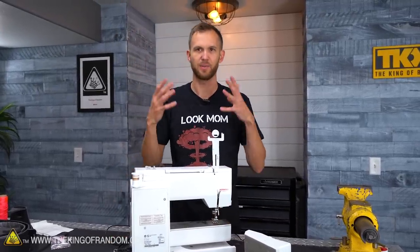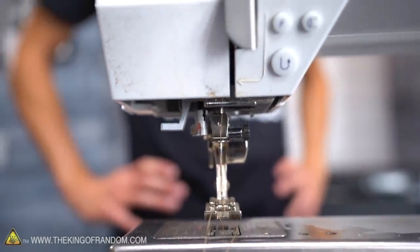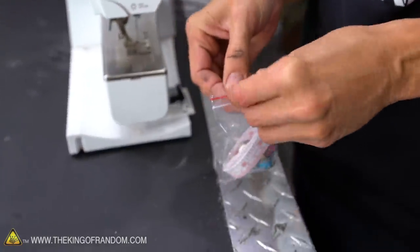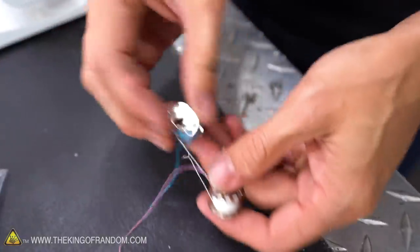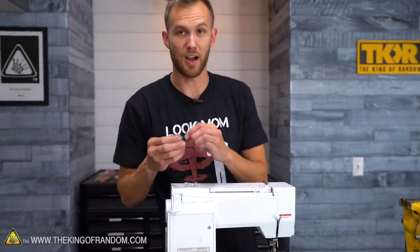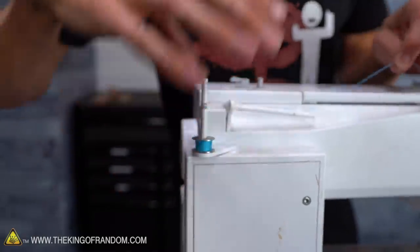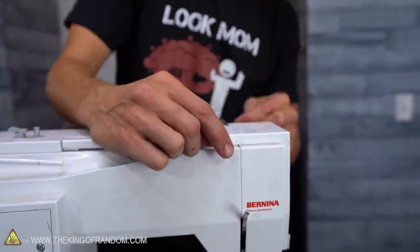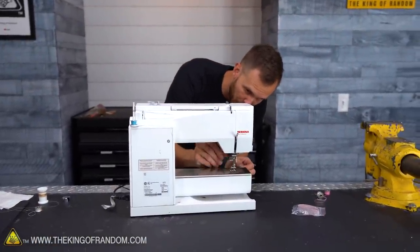I like pretty much anything that's putting things together and building, and sewing is just another method of construction. A couple of caveats: my bright thread is just on these small little spools, which are called bobbins. Normally you have a larger spool of thread — that's the main thread feed. I'm actually going to be using a bobbin up here, which is not what you normally do, but it's just because I want to use the brighter colors. We can go over what I'm doing as I'm threading it. This part is just a demonstration of the sewing happening.